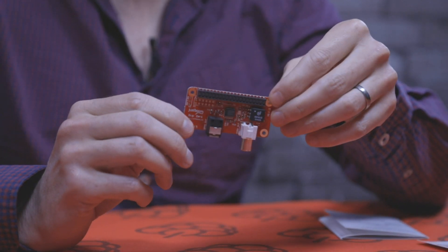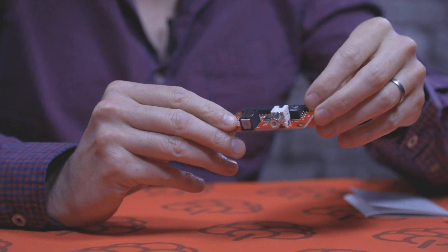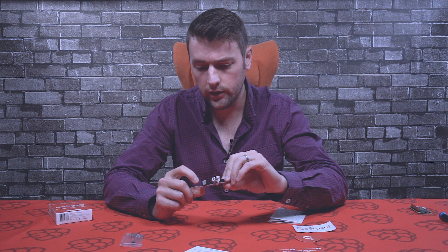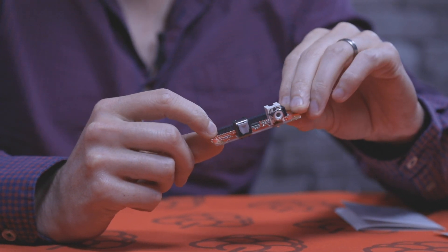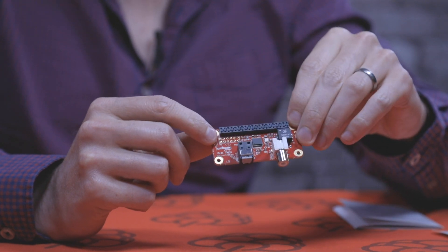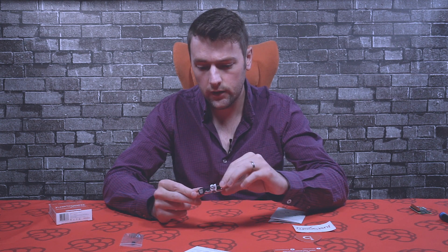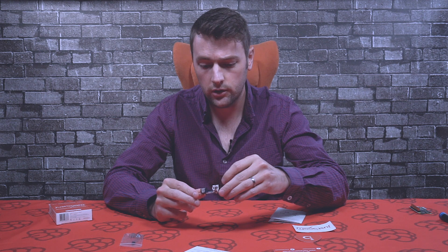As you can see, we managed to shrink it down into a HAT format. We had to get rid of the 40-way optional header that you could have soldered to the board, but we've still got a header P2 which will allow you to connect some components — GPIO pins, UART, I2C, and the power pins are all available should you need them. It's also a through header, so if you have a longer stacking header on the Pi Zero you can still use the GPIO pins at the top.